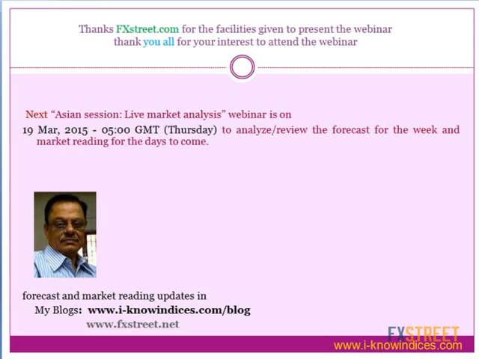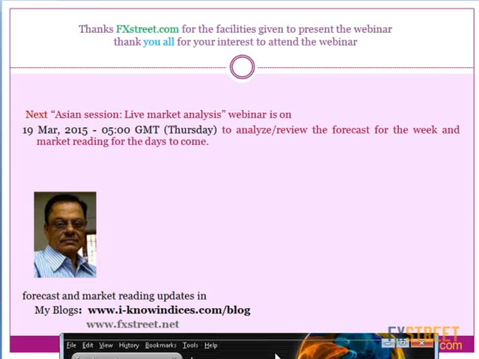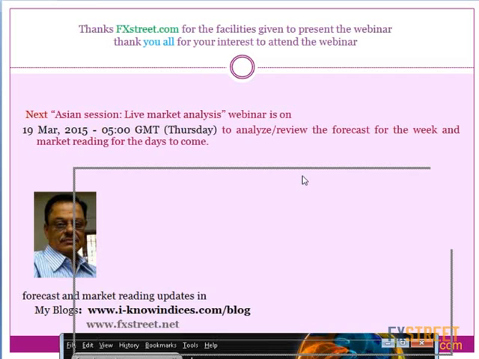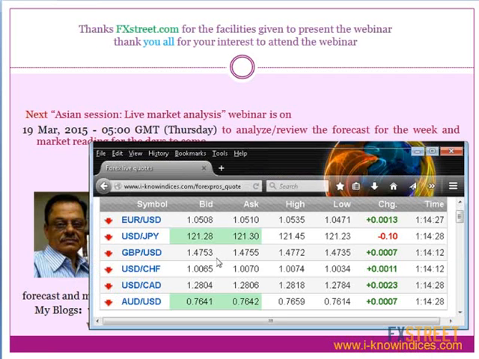Okay, as far as GBP is concerned, at the moment it has come to about 1.4750 area, and by US session we should be able to see that it goes to 1.48, and by tomorrow we should be able to close the buy position with a nominal loss or a nominal profit. Probably we may have to wait, keeping a stop somewhere at least at the 1.47 level, or if the equity permits, then probably you can hold because it's the lowest level swing.